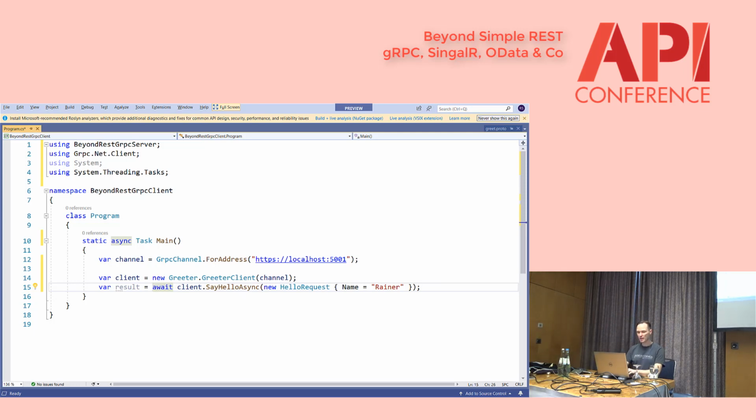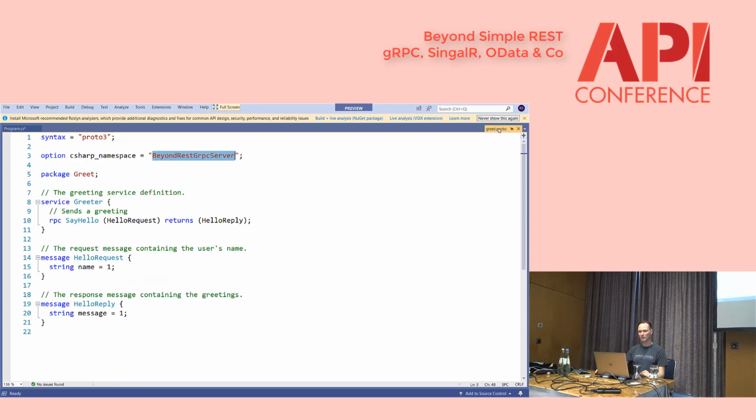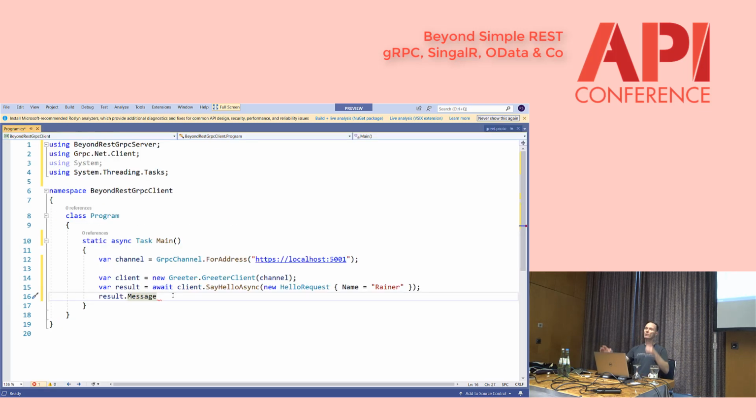Good. And the result, as you can see it here, contains a message. And this message, again, is from our Protofile. This is the message that we want to have. So from 10,000 feet, you could say, okay, that is nice because now I have a typed client that generates all the stuff that I need.